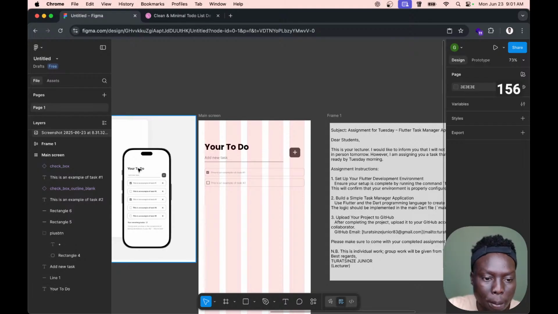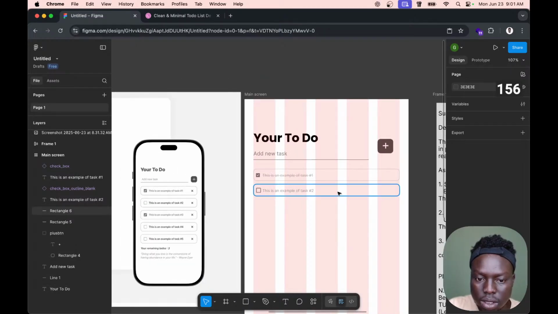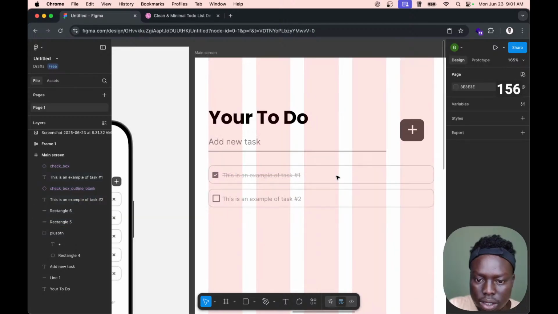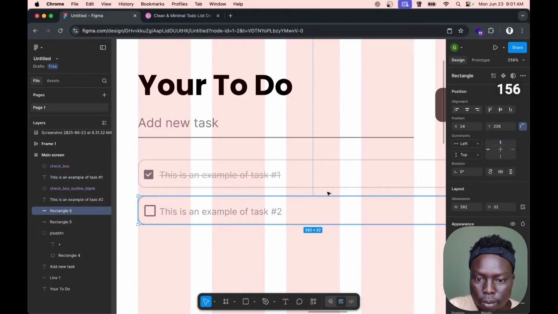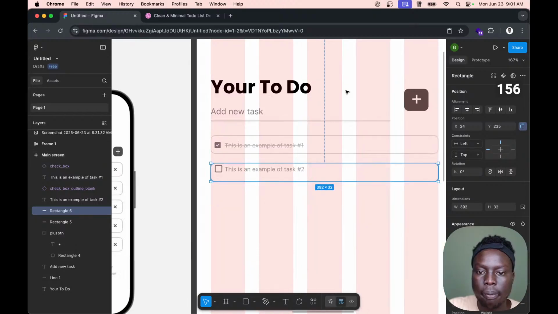All right. Let's see. Okay, so we can just copy this. Let's see the gap here first. 1, 2, 3, 4, 5, 6, 16. All right.